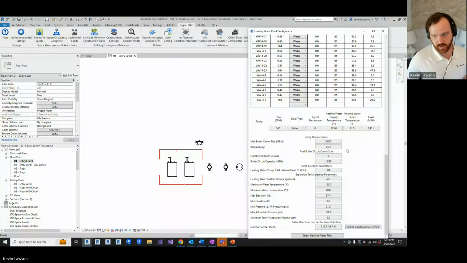Just like anything, you could do the N+1. Or you can even do, hey, I know I want 3 circuits at, let's do 3 at 1,000.